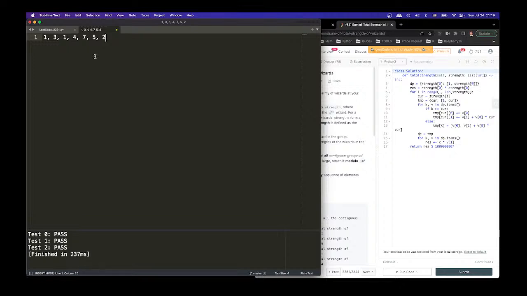So to know the sum of that, what we can say is that at that point we need to have a prefix sum, okay? A prefix sum. Prefix sum of what?